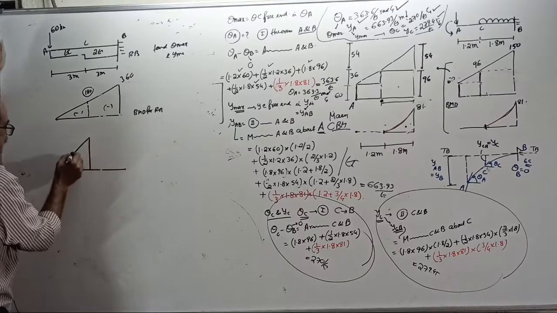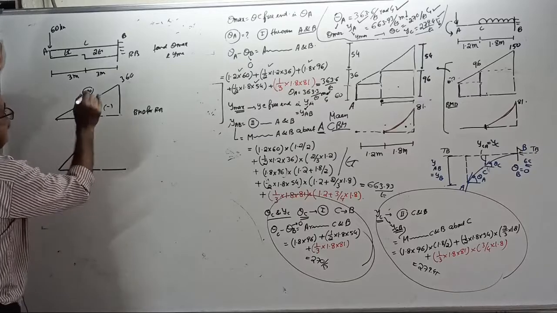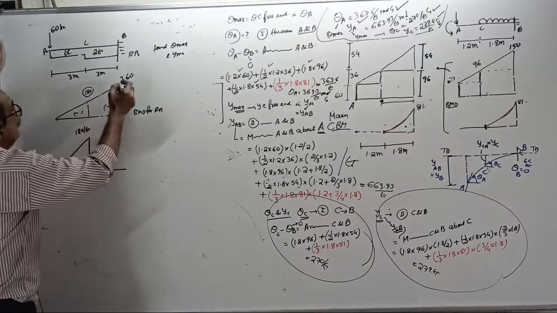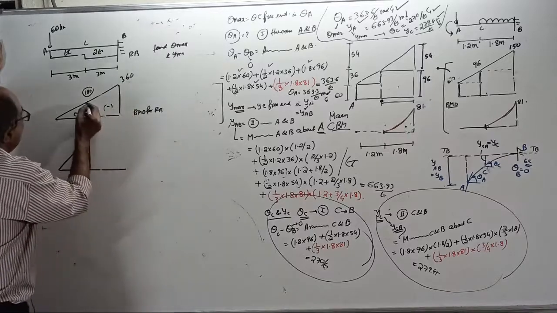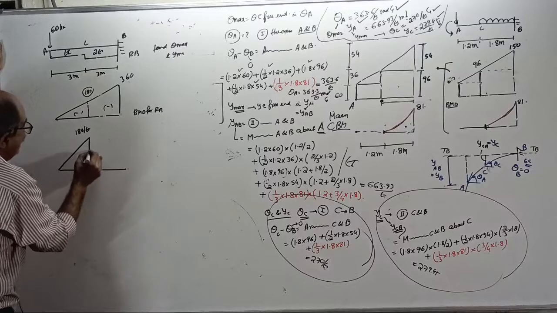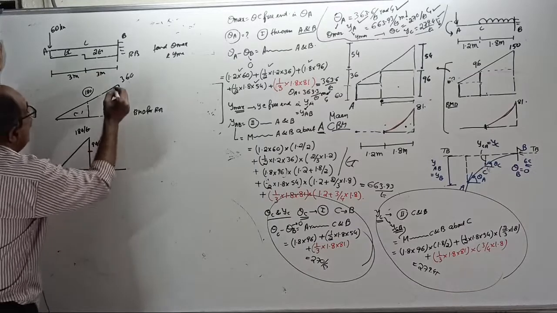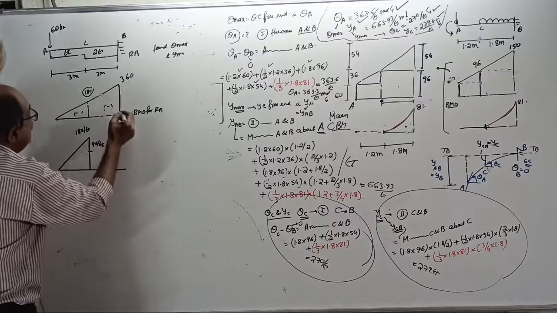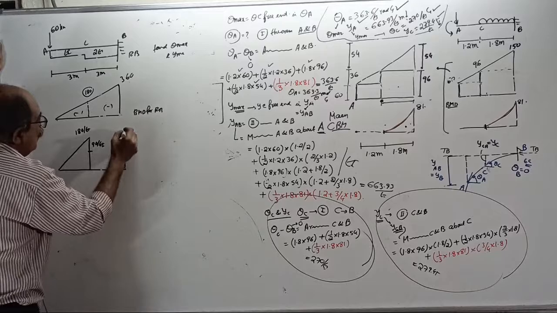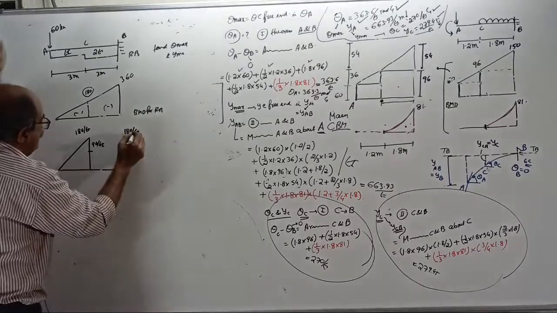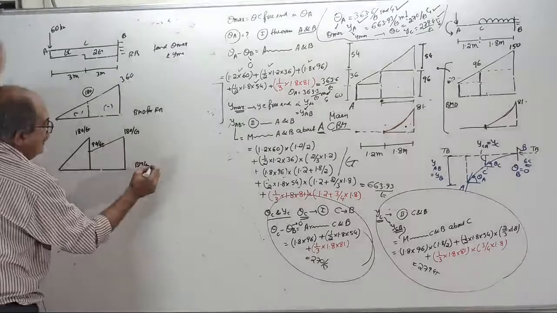Now when you draw the BM by EI diagram, it is 0 here and 180 by EI, and it will come like this. Then at the same point, when you come here it is 360, and when you go that side it is 180 by 2EI, so it becomes 90 by EI. And here it is 360 by 2EI, which becomes once again 180 by EI. This is your BM by EI diagram.